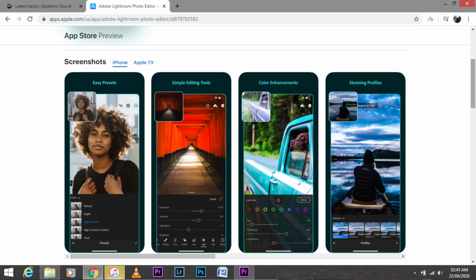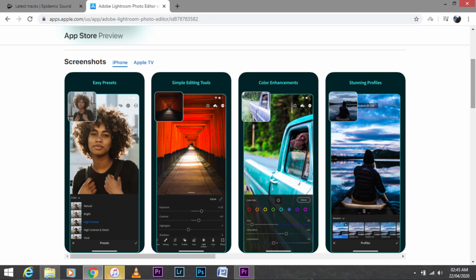So guys, today first of all I would like to introduce what Lightroom is, because most of you watching this probably don't know what Lightroom is. I would say that even if you are doing mobile photography, I would still highly recommend that you use this application known as Lightroom.